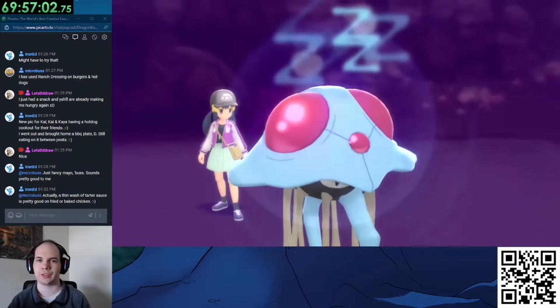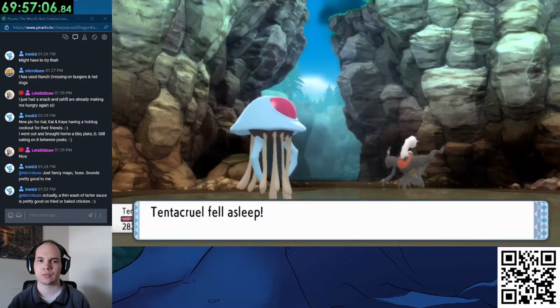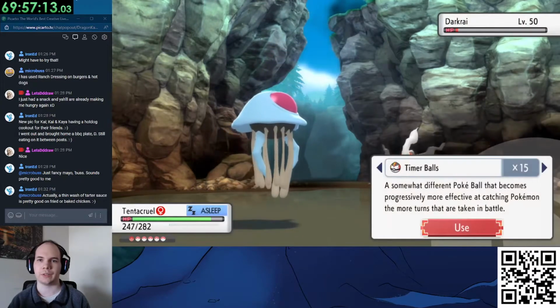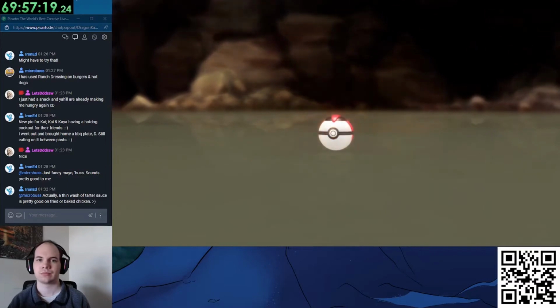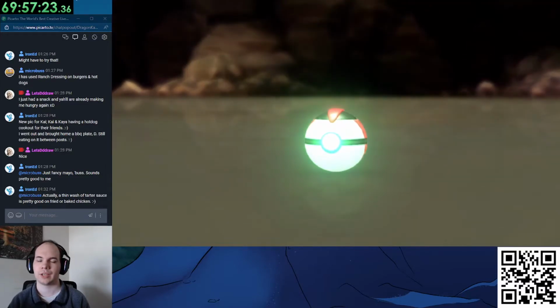Oh boy, now we get to see its ability. Darkrai has bad dreams. It deals 1/8 of your health in damage every turn that you're asleep. Aha! Got it!